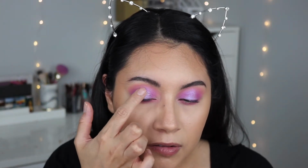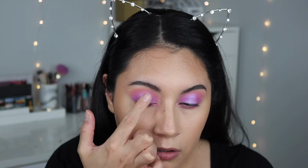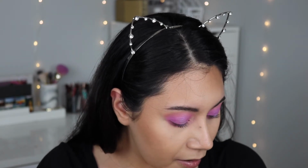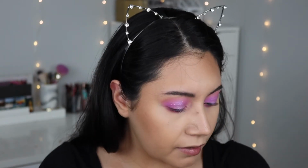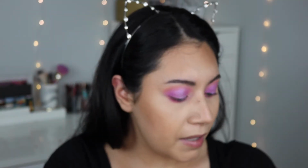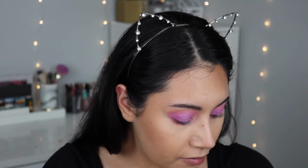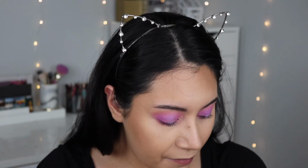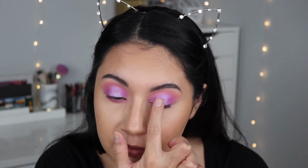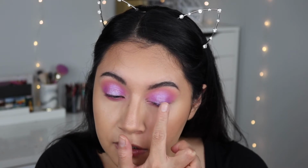I don't really like this glitter so far. That glitter is not really sticking to my lids. I feel like I can barely pick it up with my finger because I already created like a hard pan. I don't know if you can tell, but not my favorite shade in this palette so far. I've tried their other pressed glitters in their other palettes and I've never had this problem. It might be a different formula. They might have changed it, but I'm not liking this so far.